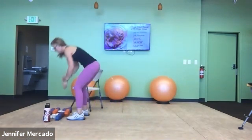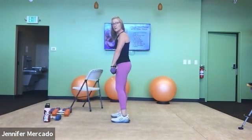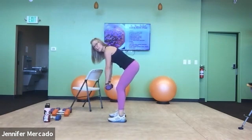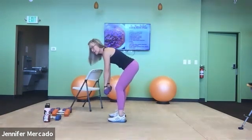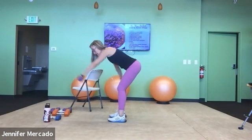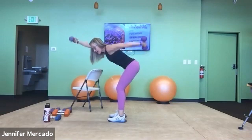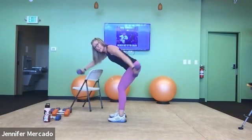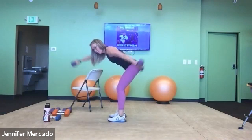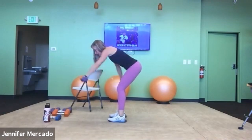We have 15 front-back punches. Dumbbells with palms facing your kneecaps. Find that bent-over position, arms dangling or swinging from front to back — it's a little bit outside of you. Inhale, and one, two, three, four, five, six, seven, eight, nine, ten — one, two, three, four, and five.